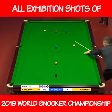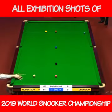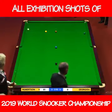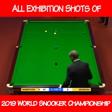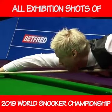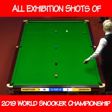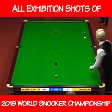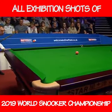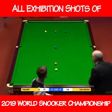112. Of Neil Robertson's class, but you've got to do it. And you look there, he's only potted 9 balls during this match. Wonderful positional shot. He's showing off. 69. Look at this, he's enjoying himself out there. It's been some sequence of shots, hasn't it? Flick the first red, but to get these two off the cushion. Now, if he lands on the yellow off this, well, this is a shot.